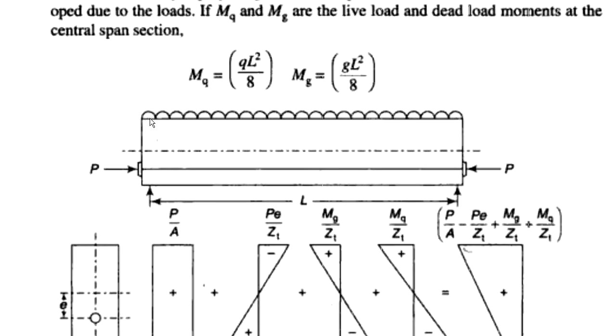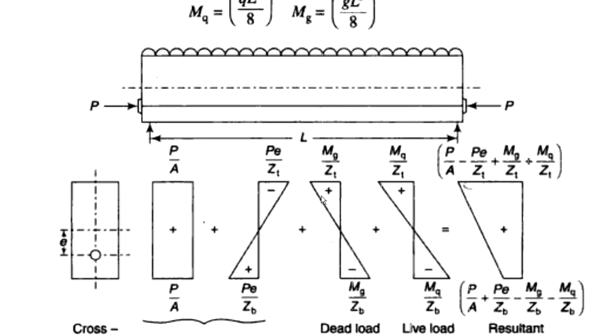Take a rectangular beam, mark a centroid. If I draw a beam and bend it in this manner, I can combine it. So the topmost fibers will be under compression and the bottommost will be under tension. If under compression, we consider it positive. If under tension, we consider it negative. So top positive, bottom negative, compression positive, tension negative.